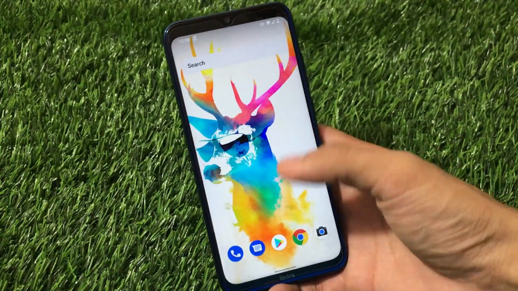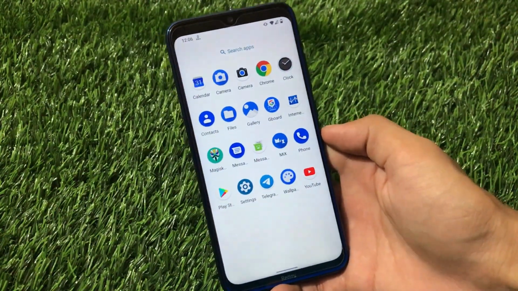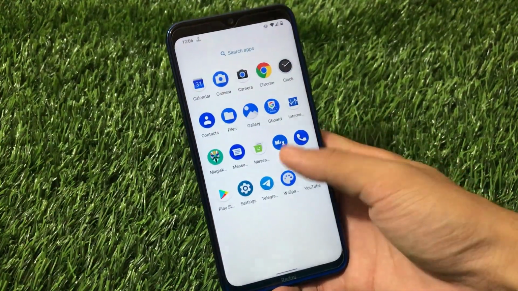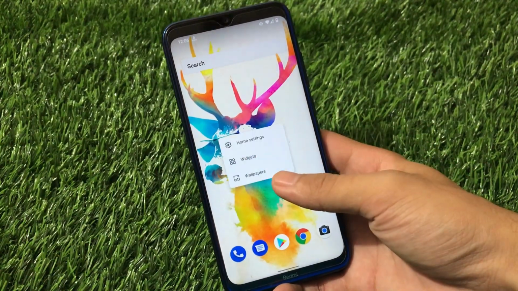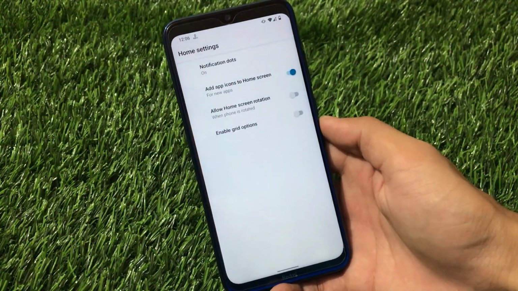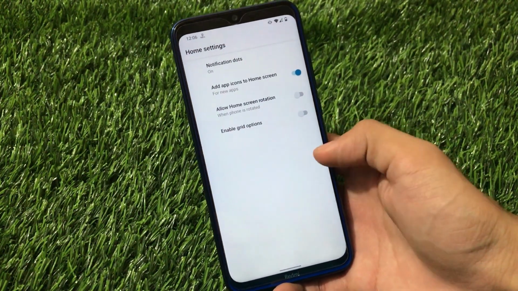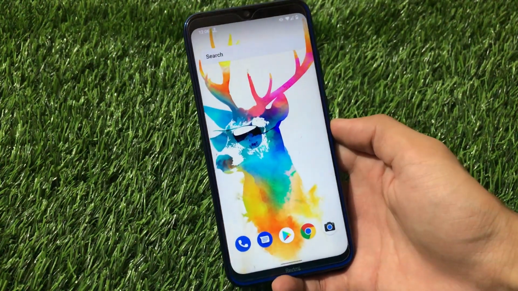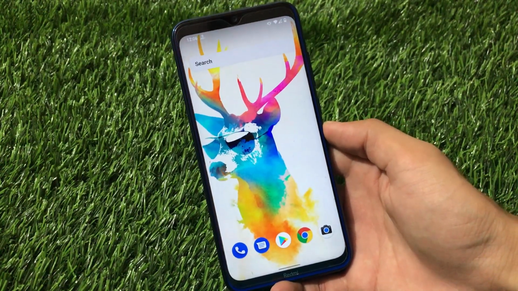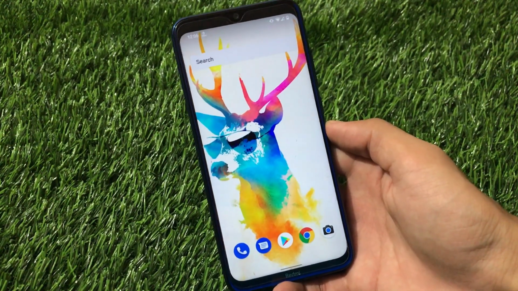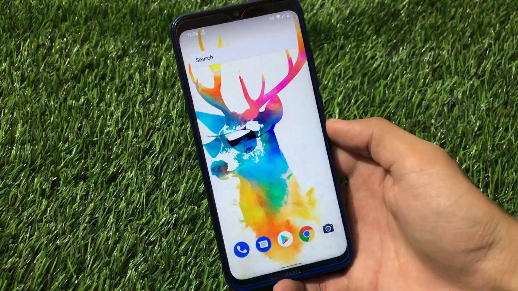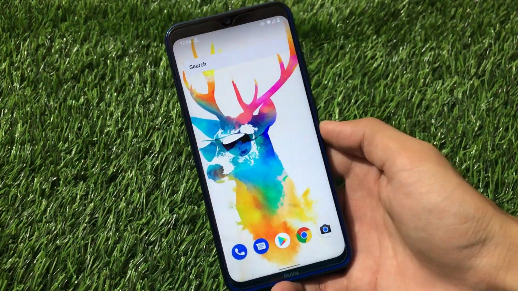If you are also a user of a device which has Android 11 based ROMs available, but you have AOSP based ROMs which has the Quick Step launcher pre-installed like this, you don't get the Pixel launcher available here. And in this video I'm going to share with you how you can install Pixel launcher, what are the requirements, and that will work on your device or not. Stay tuned for that. Make sure to watch this video till the end. Let's get started quickly.